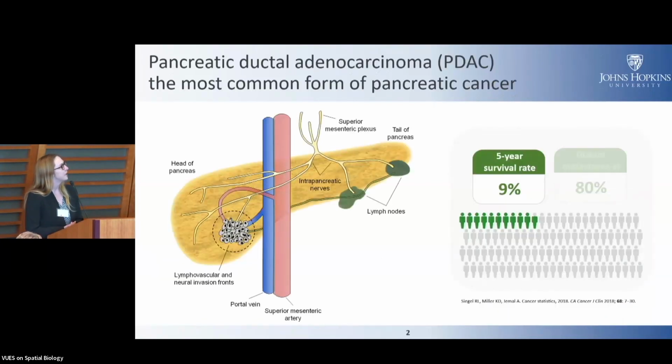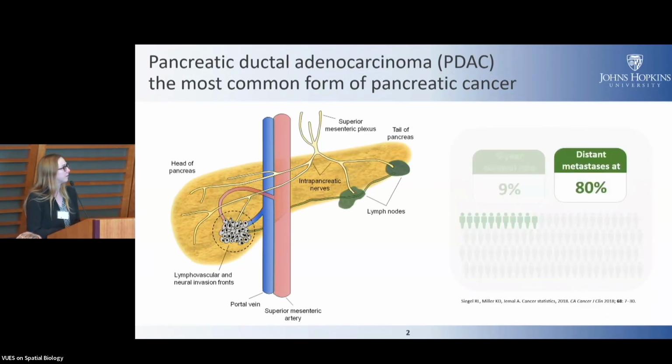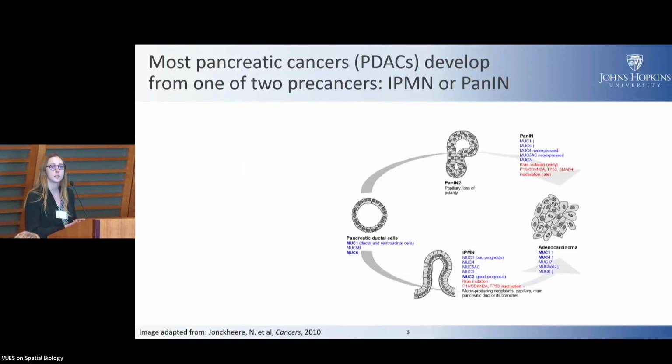Yeah, so today I'm going to be talking a lot about PDAC and Panin, so I thought I'd give some biological motivation as well. PDAC, along with glioblastoma, is one of the deadliest malignancies in humans. PDAC specifically is deadly because it is difficult to diagnose until it's metastatic. So by the time patients come into the clinic, they often have distant disease and few clinical options. Because of this, a lot of focus lately has gone into study of the initiation of this disease.